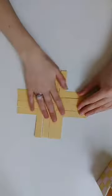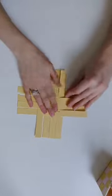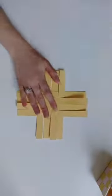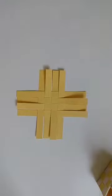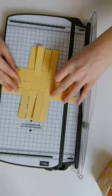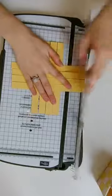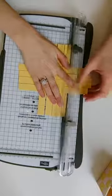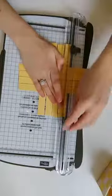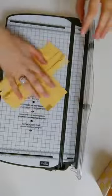What we need to do is just score the edge. Now you can simply get a bone folder and a ruler and score along the edge. I am going to use my trimmer simply because that's what I use for everything. And all we're going to do is do a score line all the way along the edge because we're going to bend these over, and this is going to be the base of our basket. So if you have a ruler and a bone folder, just score along. Otherwise, like I'm doing, just line your trimmer up and give it a good score.